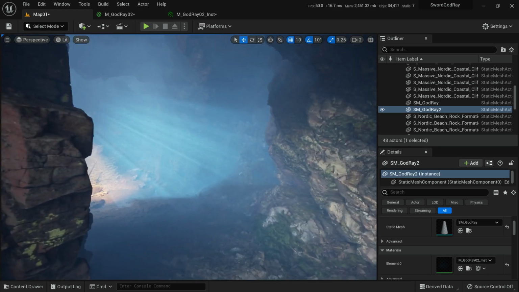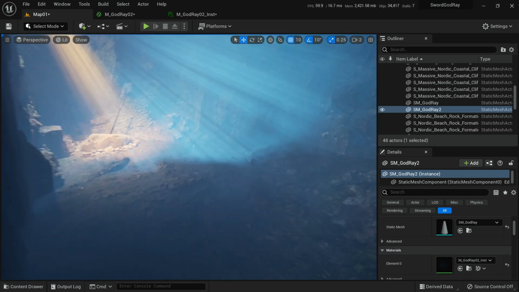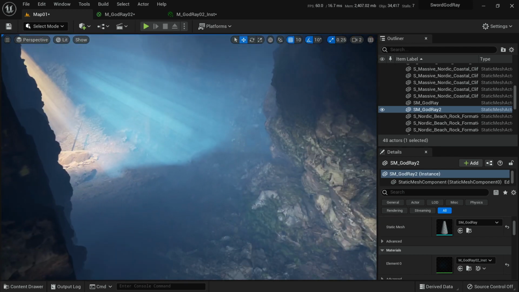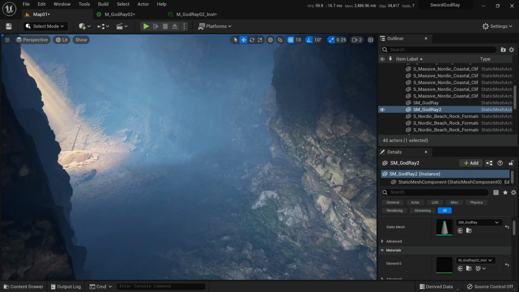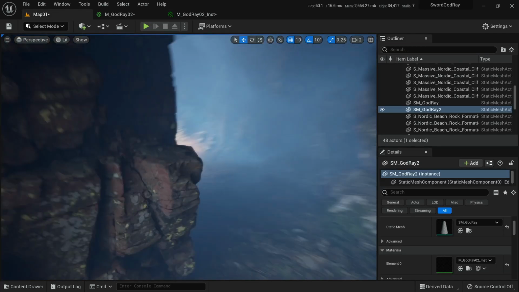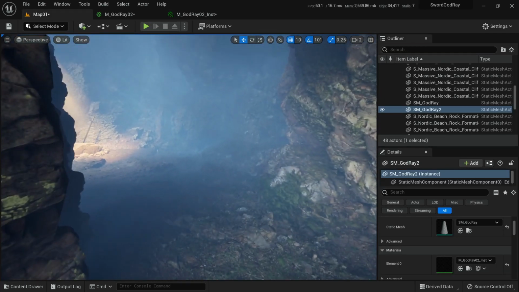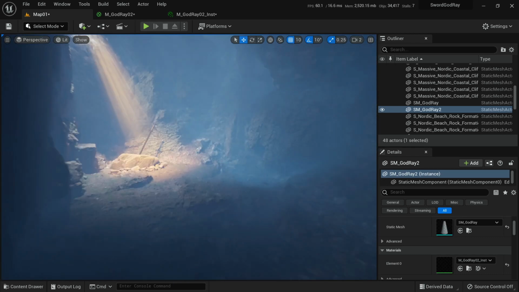Yeah, that can work. Okay, so now way softer. So what about a 2? It's still very strong. 1. I think this is what we were looking for.